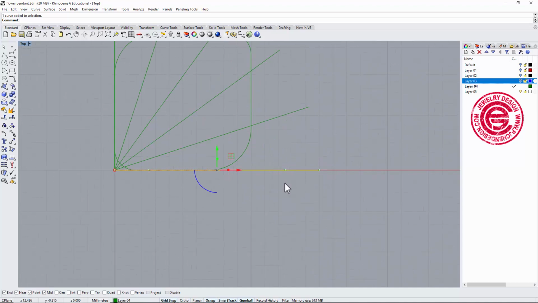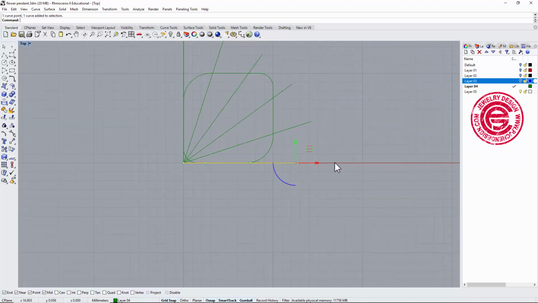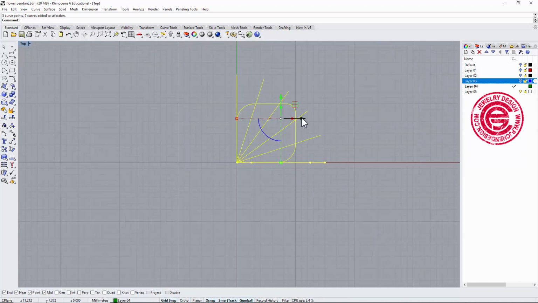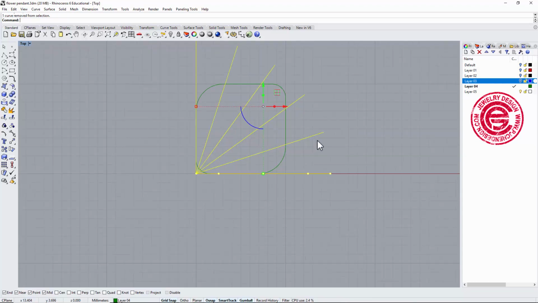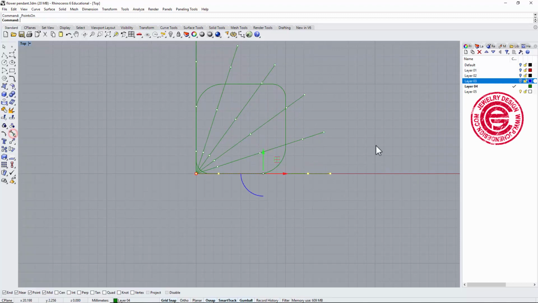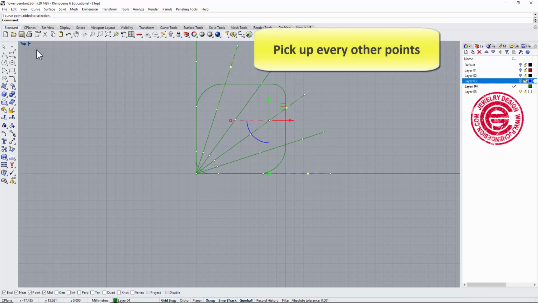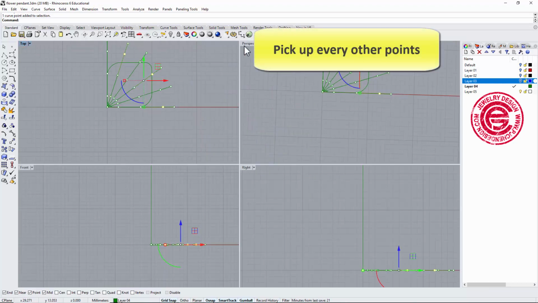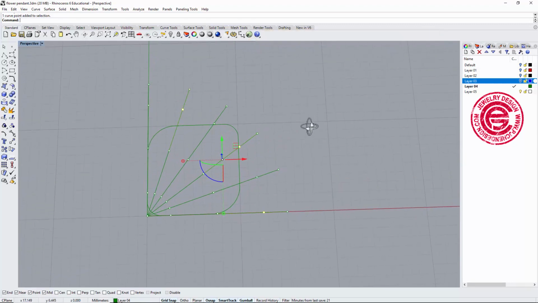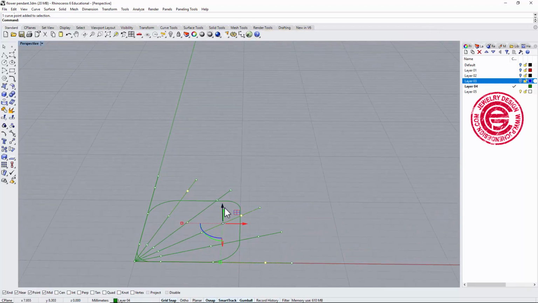So the way it's going to work is I'm going to turn on control points on all of them, not the flower design area. I want to turn on the control points. So F10, or you can use the PointsOn command. Okay, so I'm going to pick this one, holding shift, pick this one and this one. Okay, and let's take a look in the perspective view, it might be easier. So with all the points that I just picked, I'm going to have them go up a little bit.